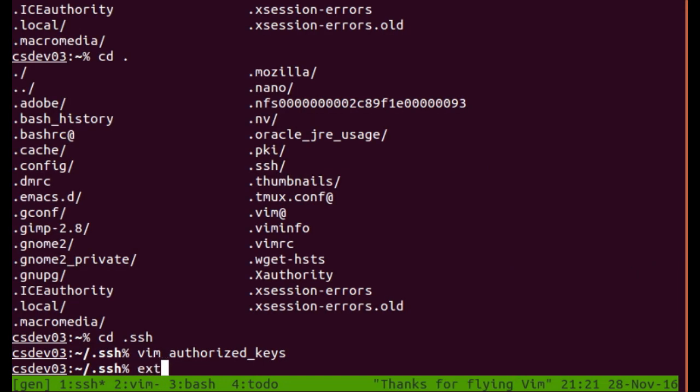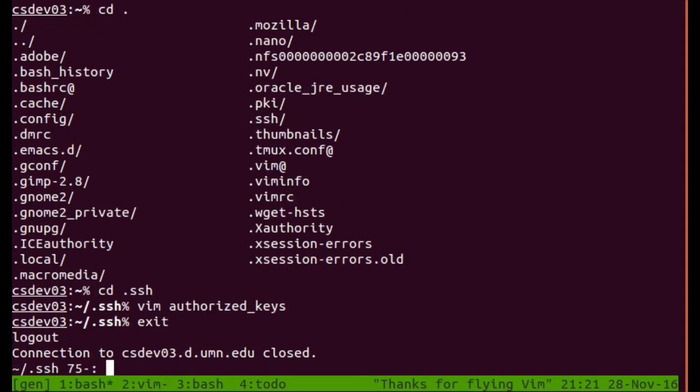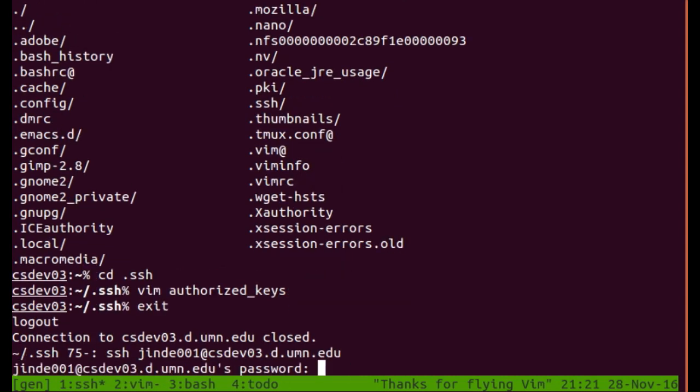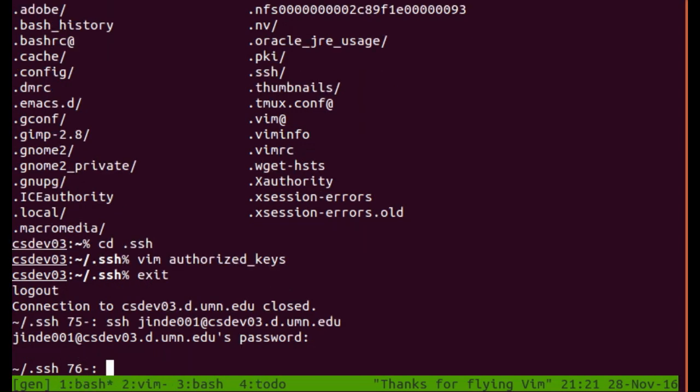So now if I exit this and I try to SSH again, because I removed the key, now it asks for my password. I'm not going to enter that in. So that was the first way to do it. The second way to copy your public key onto the server is to do it by hand. My first step is going to be scp id_rsa.pub.